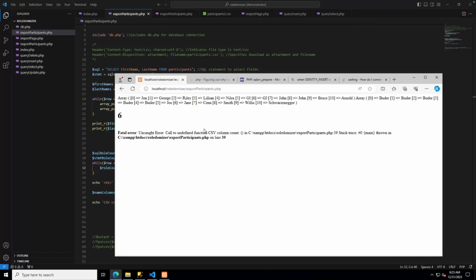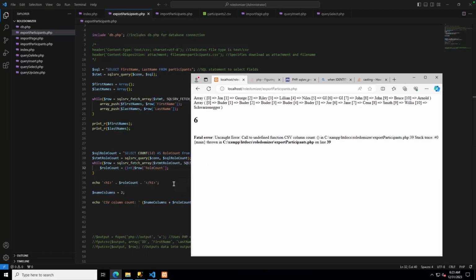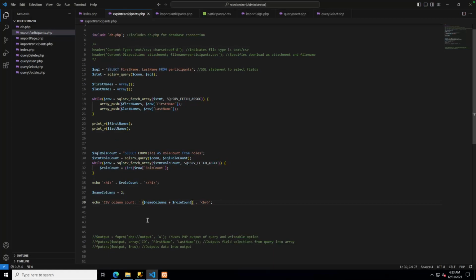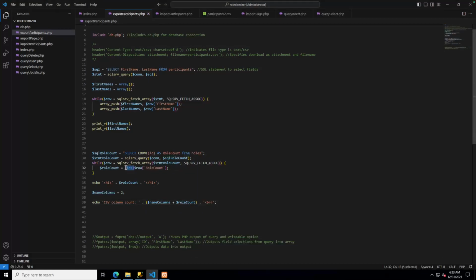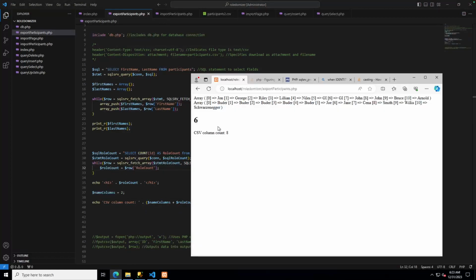Seems kind of bizarre that it's giving an undefined function CSV column count. Oh, because I didn't put a period to concatenate that. I thought I was trying to call a function. Yeah, so 8. I don't think I really had to do the int part there. We'll see, maybe I did. No, yeah, not really. So yeah, 8.